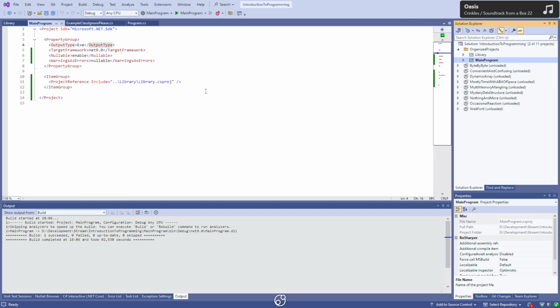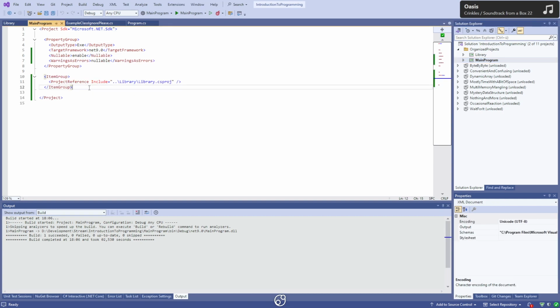And if I go to main project now, you can see this extra block of code was added. At some point we're gonna talk about MSBuild and what these groups actually mean, but the important part is we added a project reference. It's in here now, and because of this project reference, you can see there's a path in here, a relative path.